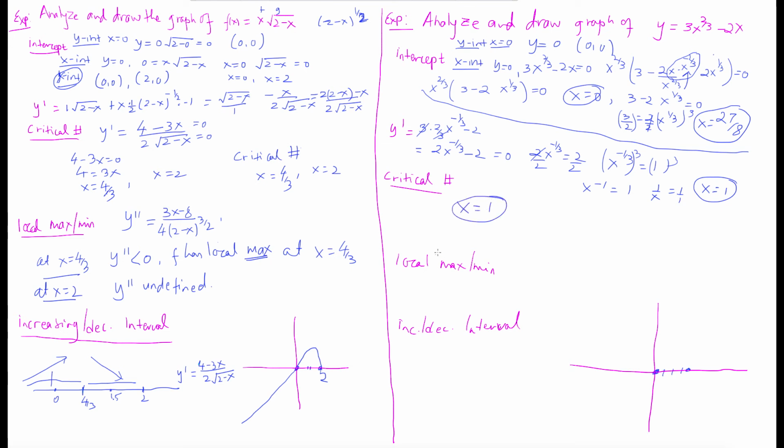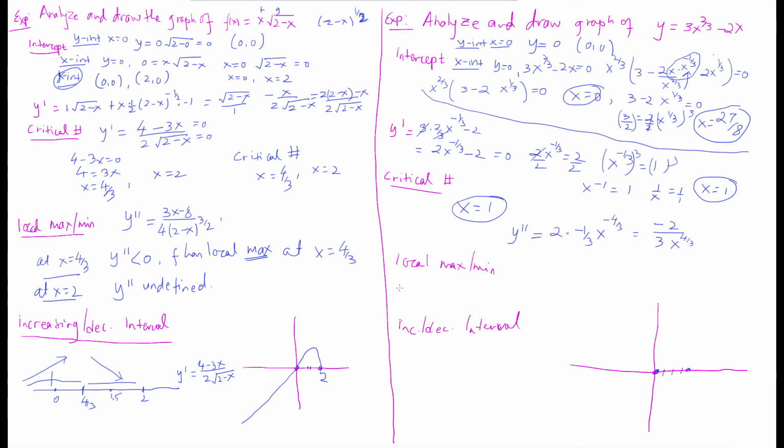So how do I find the local max and local min? What you do is you find the second derivative. So y double prime is the derivative of this one, right? So you'll get 2 times negative 1/3 x to the negative 1/3 minus 1, which is negative 4/3. Just that one, right? Because the derivative of 2 will be 0. So if you simplify this, you will get negative 2 over 3 and then x to the positive 4/3. So this is the second derivative.